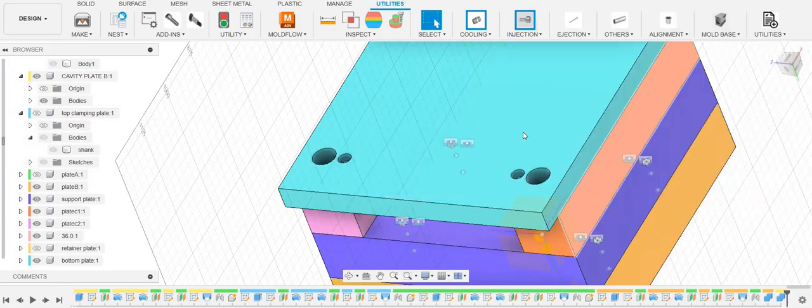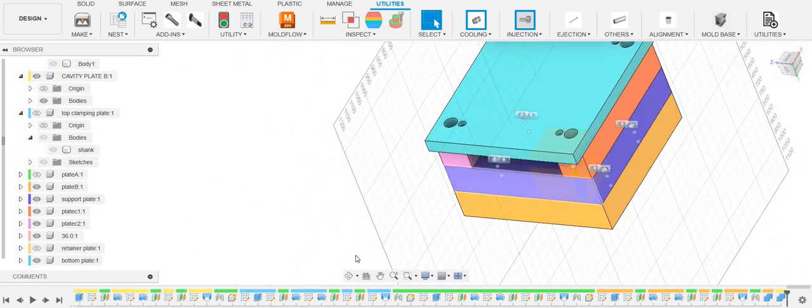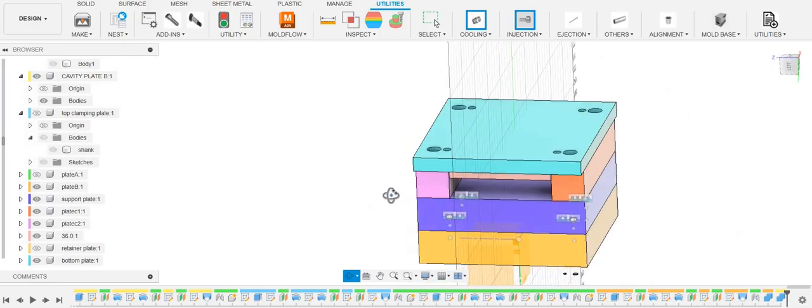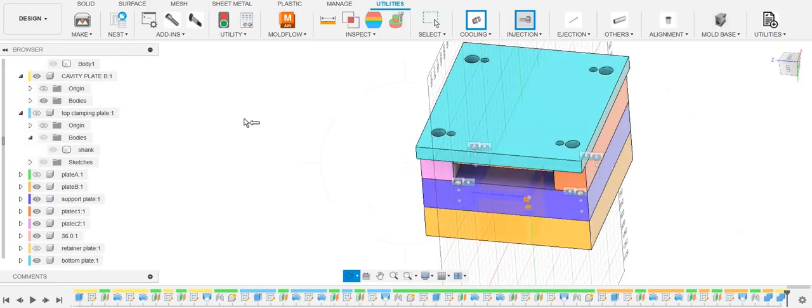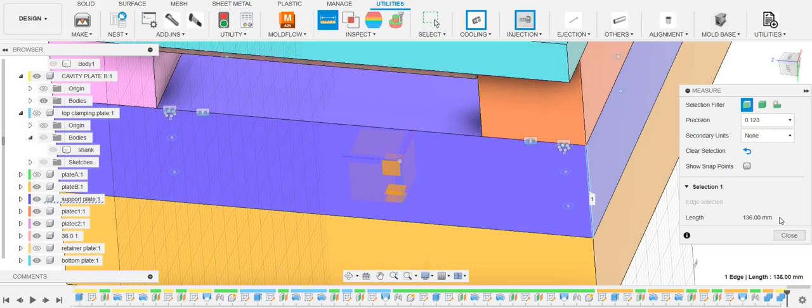So we have to make some adjustments. The best we can do is to reduce the thickness of the support plates. So let's check how thick the support plate is. 136.